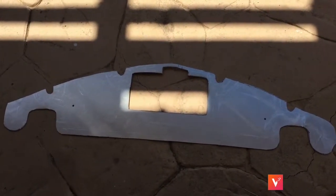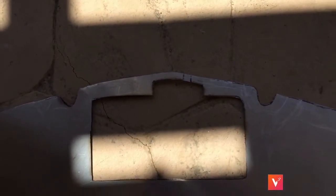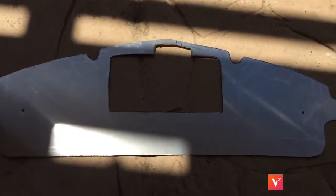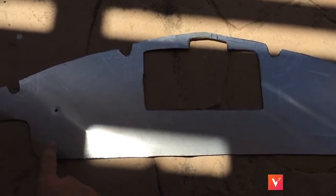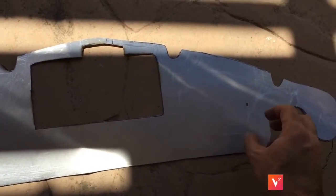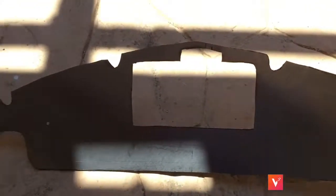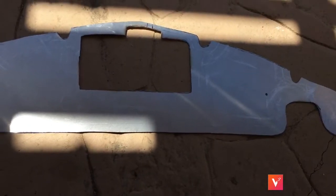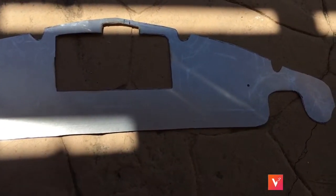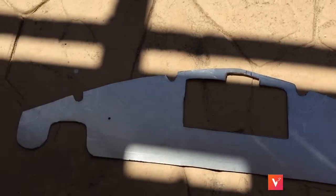I cut it out. I ended up using both my grinder and my jigsaw because these angles are really bad. I did not cut this part yet — I'll test fit it first. I know it looks like crap right now, but take your grinder and you're going to clean up all the edges. You're going to have to test fit this a couple of times. I made two holes — that's where the rubber grommets go for your hood. This is just a very rough stage. You might have to cut at different angles here and there, but don't be discouraged because you are going to have to manipulate this to look better.